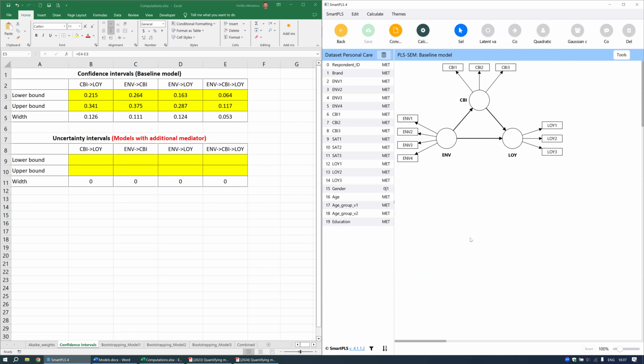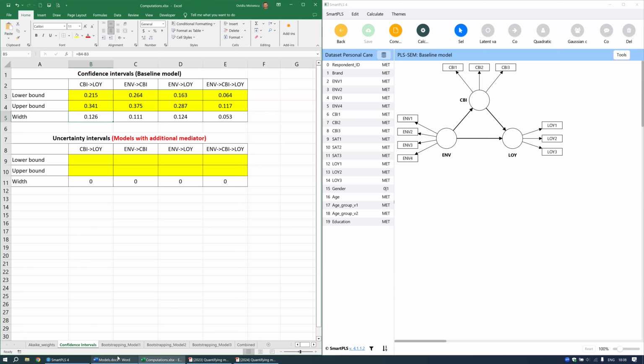Now the question is, would adding a mediator to this model help us reduce the uncertainty of these assessments? Because, for instance, we can look at the widths of the confidence intervals that have been obtained, and we can see that they are pretty consistent, especially for the direct effects.